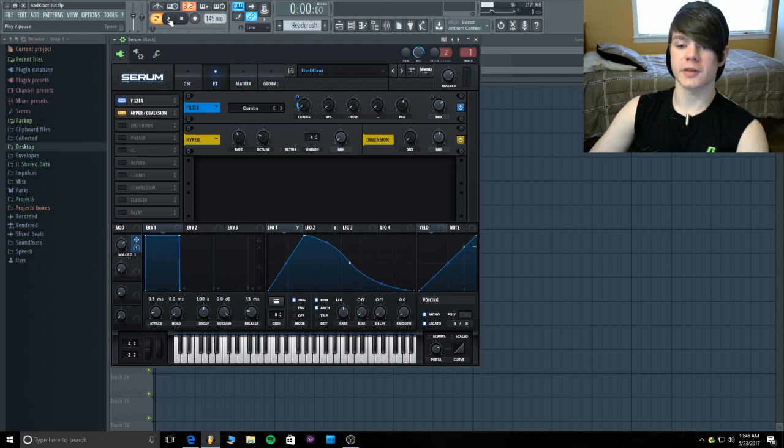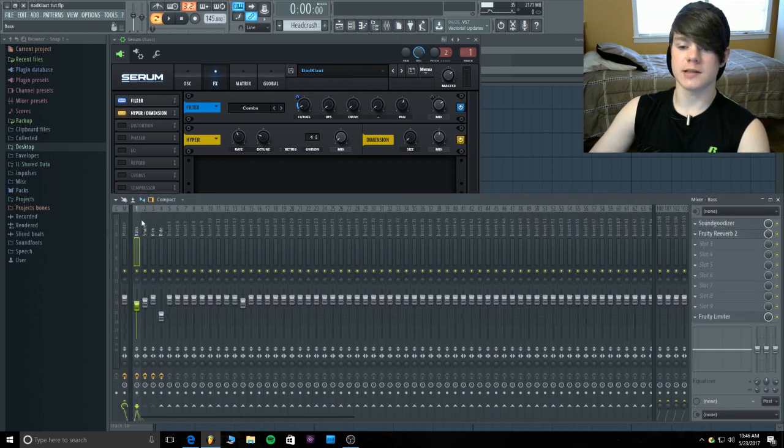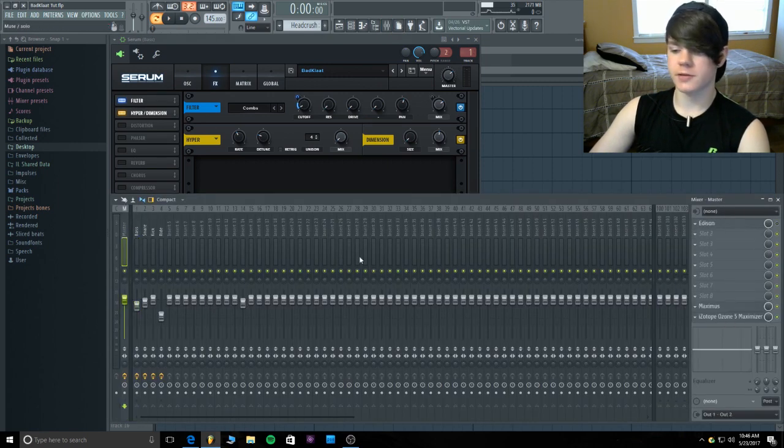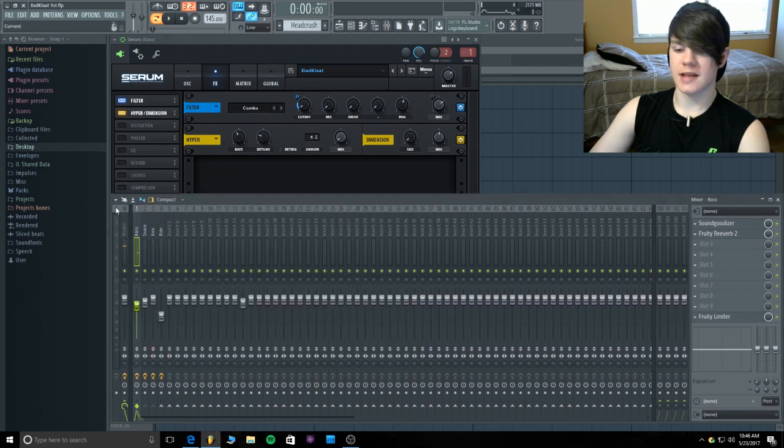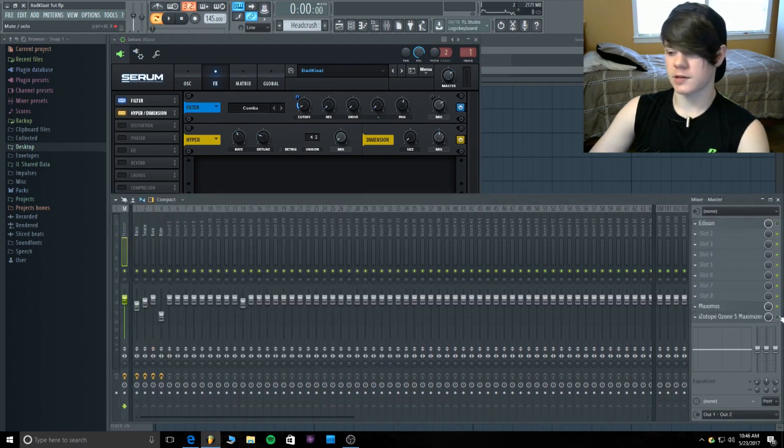If you're wondering about the delay between me clicking play and the sound actually playing, that is because of Ozone, the maximizer right here. If it wasn't there, then this is what it would sound like. You can see it's actually following the waveform, so that's the only reason that's happening. It's just the maximizer. There's a lot of latency involved there.